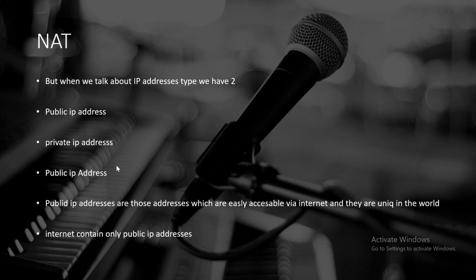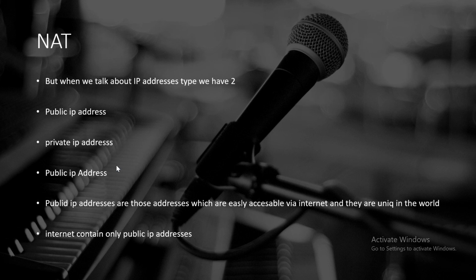What are class A, class B, and class C? Especially, we have a private IP address range, and the rest are public IP addresses. The public IP address we need to purchase, and the private IP we don't need to purchase. With a public IP I can easily reach the public network, but with a private IP I can't reach the public network, like Google.com or anything, right? For internal communication we use the private range, right?